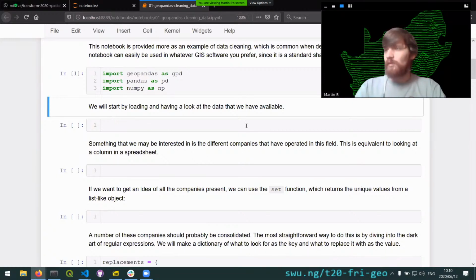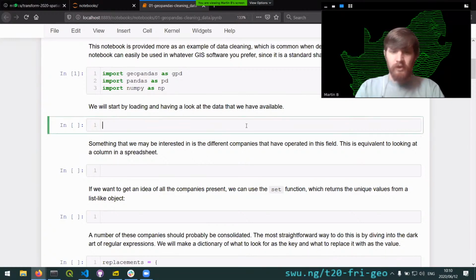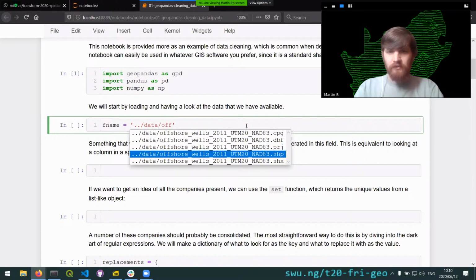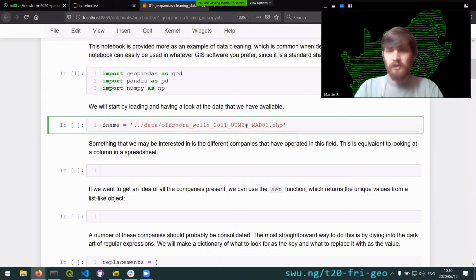So what we want to do first is we're going to load up some data. If you have a look in the folder, you'll see that there is a data folder. And by using tab, we can get some autocomplete. You'll notice that shapefiles have a whole bunch of different things. We want to load the .shp if you're loading a shapefile.